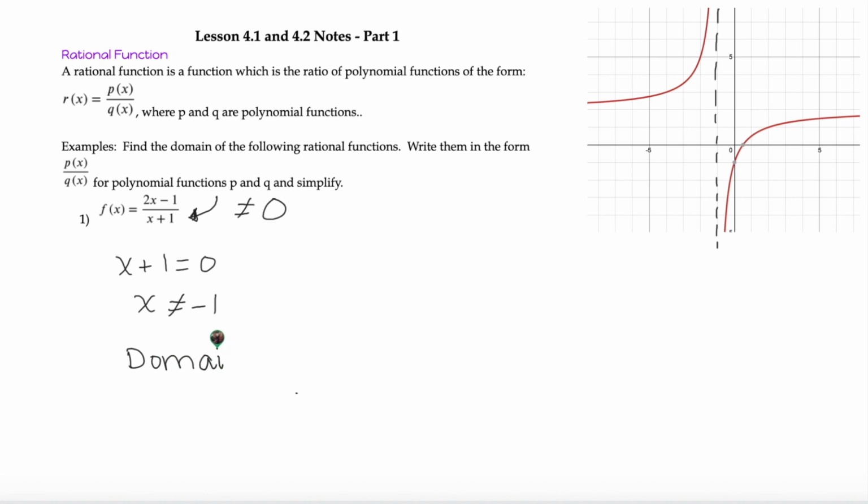Our domain then, since that's what it's asking for, starts all the way at -infinity and we're going to come across -1. I'm going to put a parenthesis because it cannot be -1. I'm going to hop over, so I'm going to put a union -1 all the way to positive infinity, because then we get to continue on without any issue. Of course, it's going to get more complicated, and this can't just stay this nice and easy for us. So let's head over to slide 2.